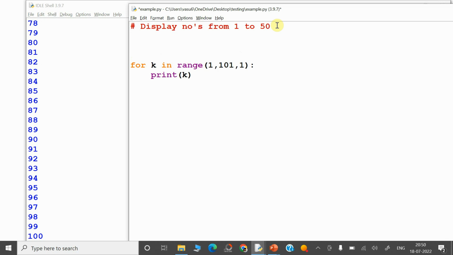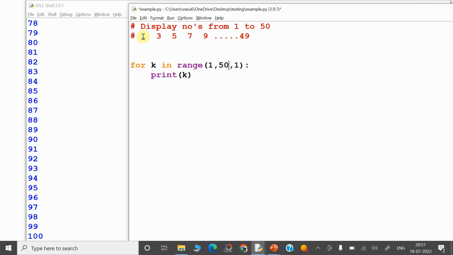Now if they ask you to display odd numbers between 1 to 50, assume that I am going to display the odd numbers from 1 to 50. That means what will be displayed? 1, 3, 5, 7, 9, so on up to 49. So these are the odd numbers I am going to display on the screen from 1 to 50. So here the starting number is 1. So I have kept start as 1, no issue. What should be the ending number? 49. Here I have to write 50, because it will generate up to n minus 1.